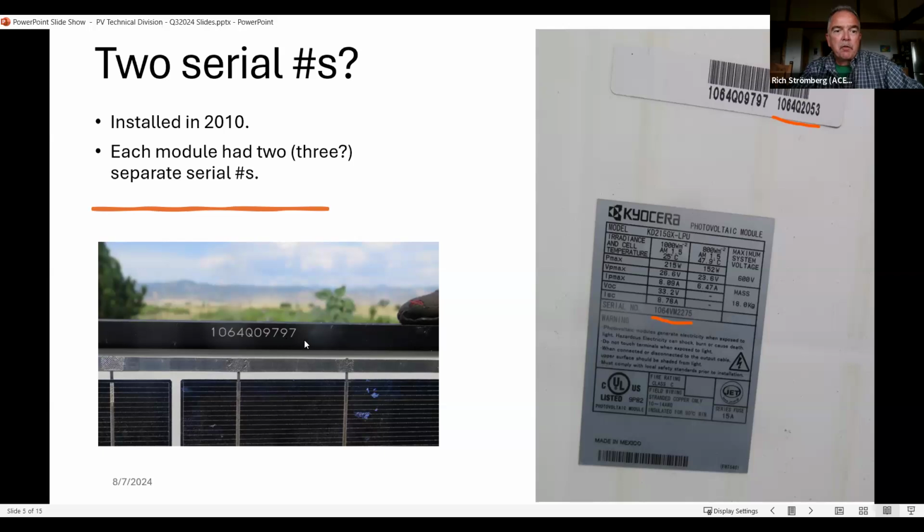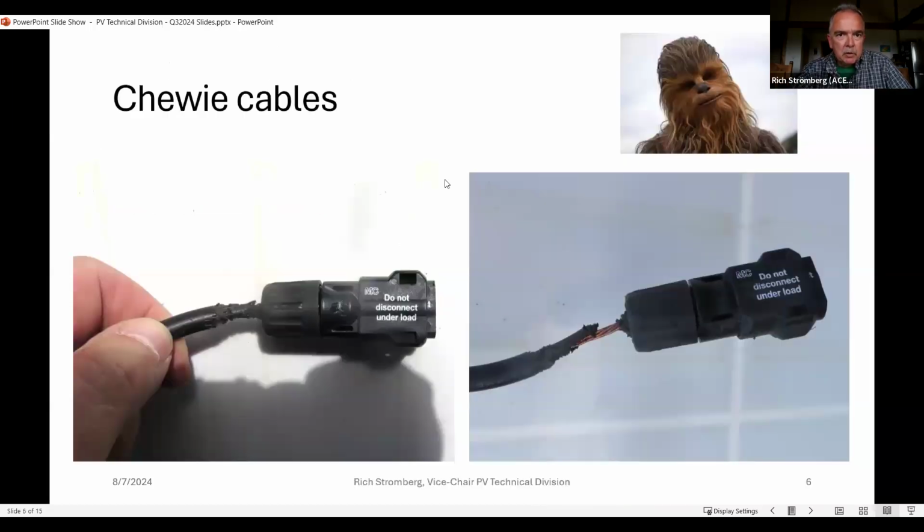And then you look on the front side on the frame of the module, and this number matches this number. So there's at least 2 real serial numbers on there, possibly 3. Why is that? I don't know, but I just thought I'd share that. And this was every module in the batch had multiple serial numbers. I just don't know why. Fun with traceability.